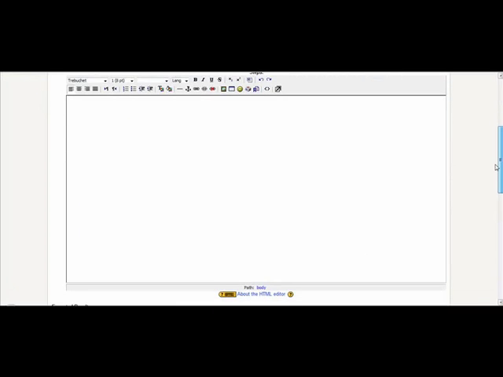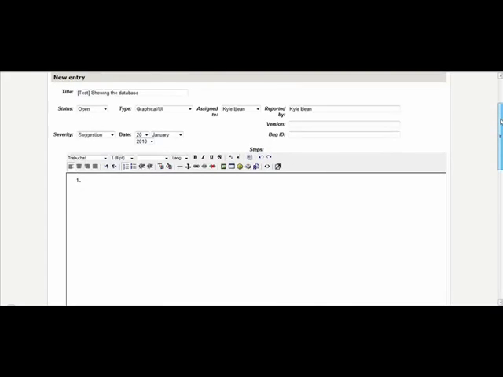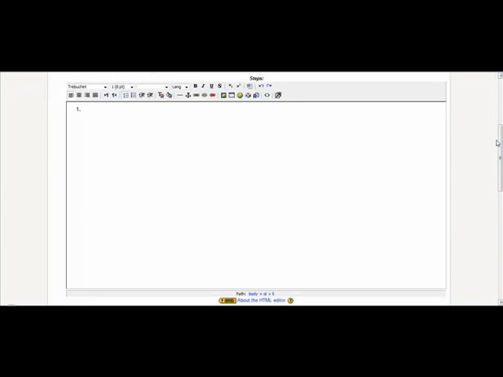This large section right here is where the steps will be put. I usually just put it in an ordered list, so click on ordered list and then it'll start its numbering on its own. So the point of the steps is to be as explicit as possible as to how to recreate whatever bug you're looking at. So preferably full sentences are best, and don't be afraid to get as detailed as possible with your bugs so that there are no questions as to where it's taking place or what needs to be done to actually reproduce it.